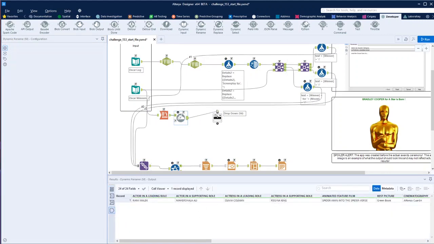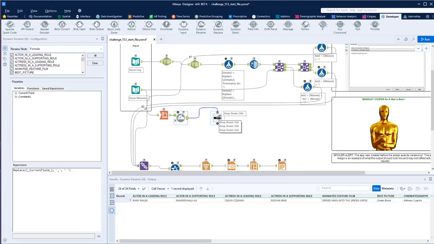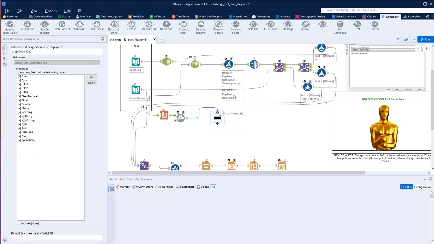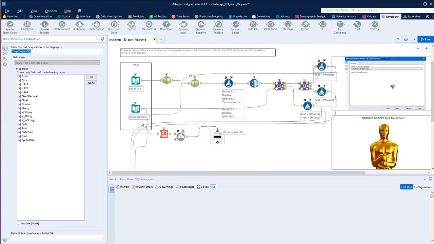We can link that to that. Okay, so in this tool here, we can then configure it. We should be able to configure it to take all. So what do we want the text to be called?